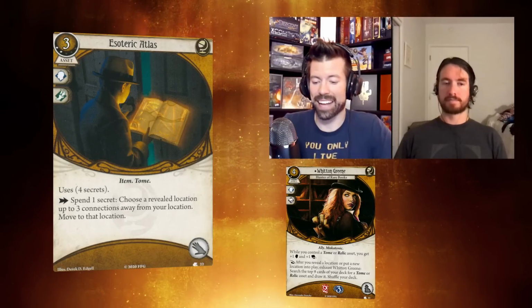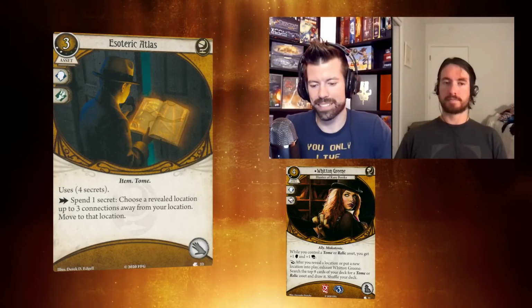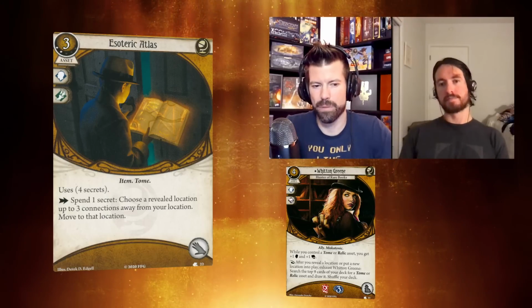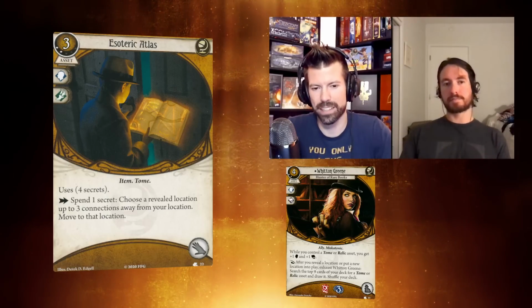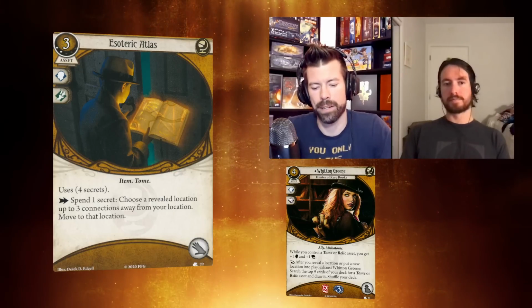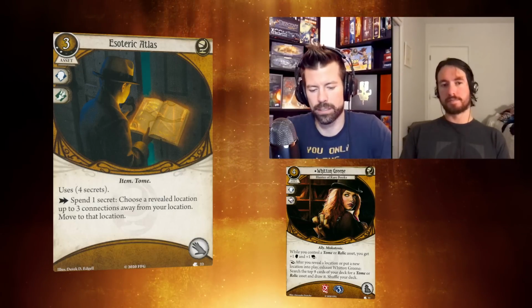So maybe Esoteric Atlas isn't the card that makes Library Docent a star in my deck, but I could see maybe if there are some really cheap tomes and then some very pricey tomes, and Library Docent kind of helps you bridge that gap. I could see that being really interesting.